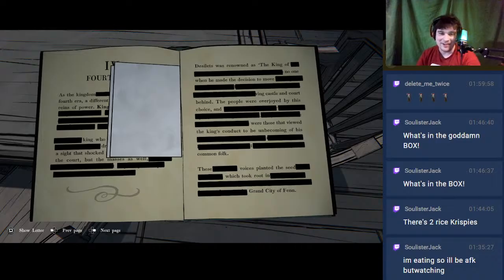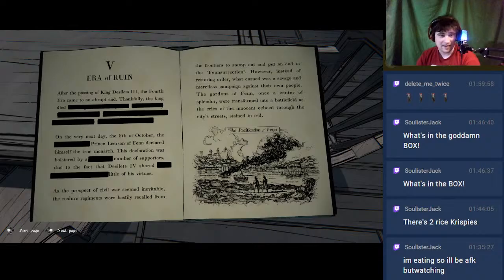They really are trying to make him look not good. Were those that viewed the king's conduct to be unbecoming of his common folk. These voices planted the seed which took root in grand city of Fen. Era of Ruin. After the passing of King Desilets III, the Fourth Era came to an abrupt end. Thankfully, the king died. Jesus, I need to know what the unredacted version says. Dude, whoever redacted this hated that king.